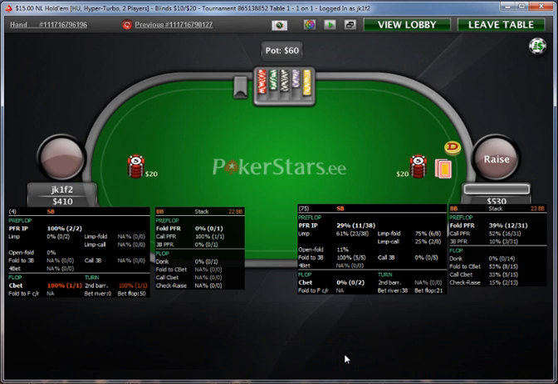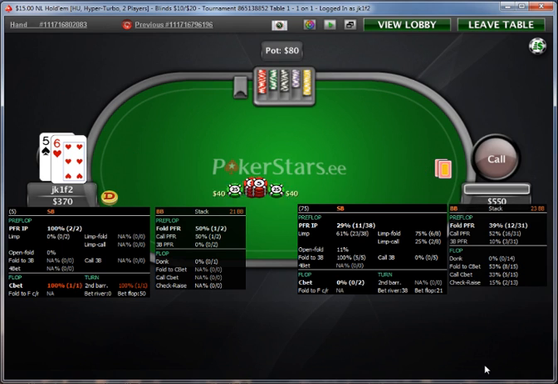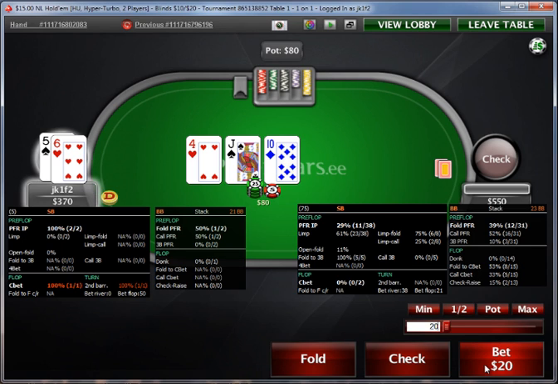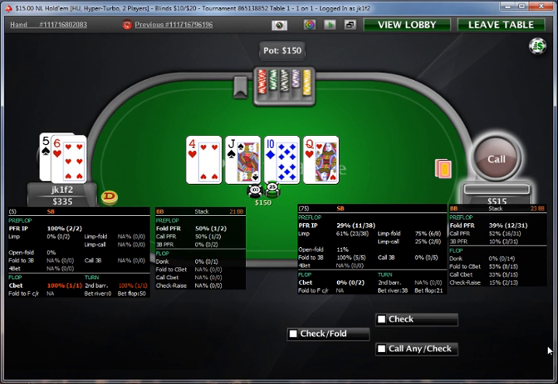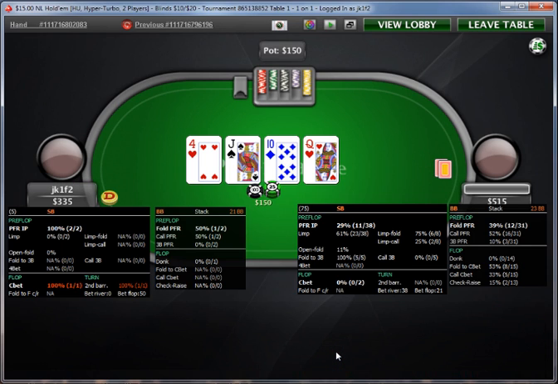Six-4 offsuit is too weak to call. Opponent calls our continuation bet and makes a small donk bet on the turn. 6 high is an easy fold.